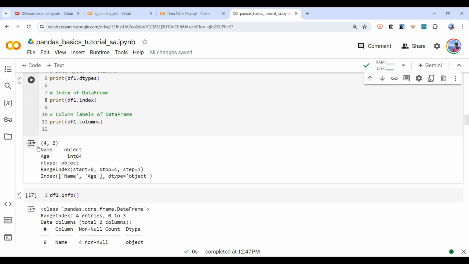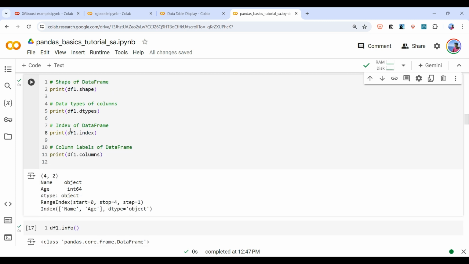If you run it, it's showing 4 rows, 2 columns, and the column names and the data types here. For the index, it is showing the output as a range of index starting from 0 and stopping at 4, and the gap between each index is shown as step equal to 1.